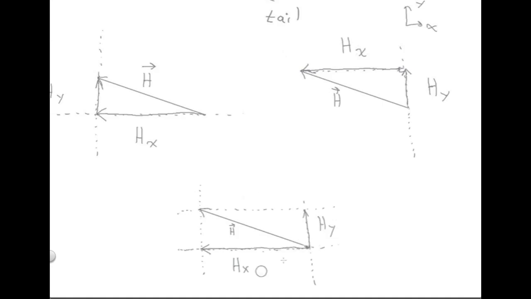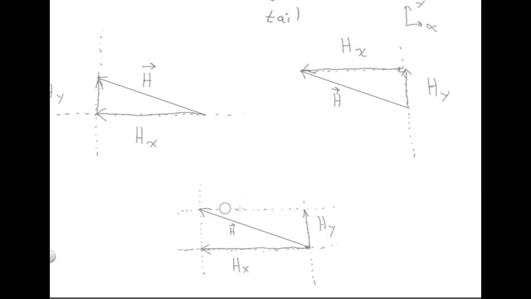And how do we find the sides of the rectangle? The sides of the rectangle are parallel to the x and y axes. And then the x component would be this side of the rectangle, and the y component would be this side. We usually use the two sides here that are at the tail of the overall vector. You can see this is very closely related to the right triangle method. In fact, in a sense, what we did here is we drew both right triangles. We drew the right triangle below the vector and the right triangle above the vector. And we used this side from the upper right triangle as the y component, and this side from the lower right triangle as the x component. They're just really different ways of thinking of the same thing.